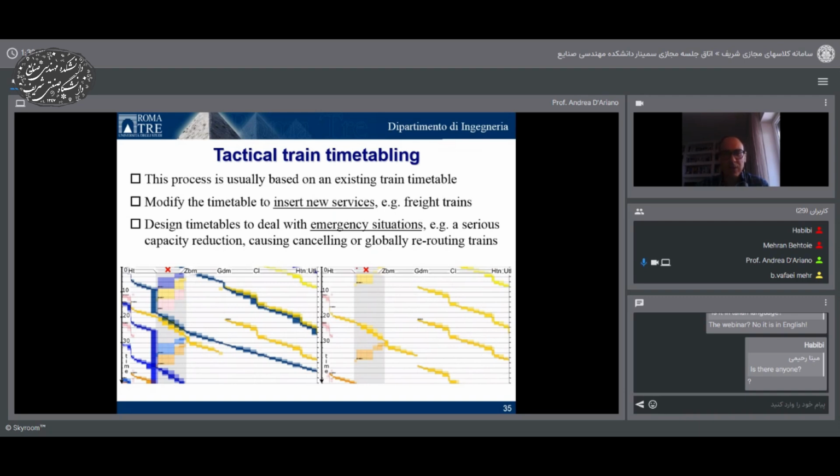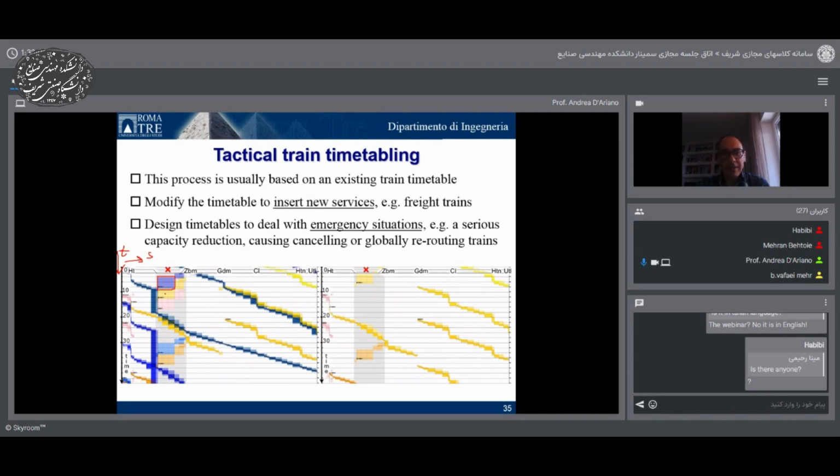Here you see two situations: one in which you cancel several trains, and another one in which, in the same disruption, you don't cancel trains, you keep some of them, but you see that the waiting time is very long. So here you need to understand what to do. Here you can recognize the waiting. Here is time, sorry, and here is space. So when you see a block that is covering a big amount of time, it means that a train is going very slowly or is even waiting here.